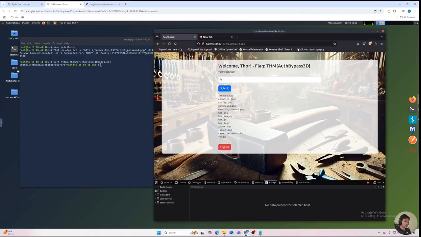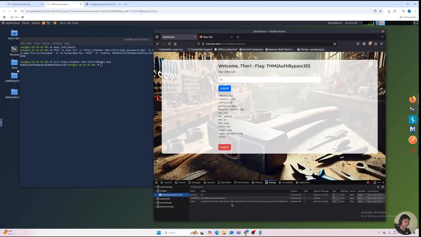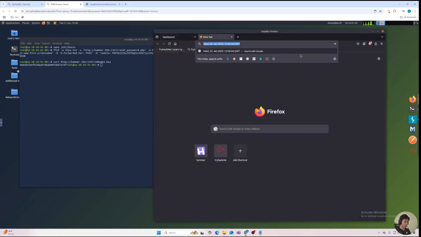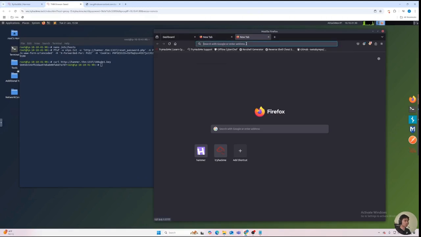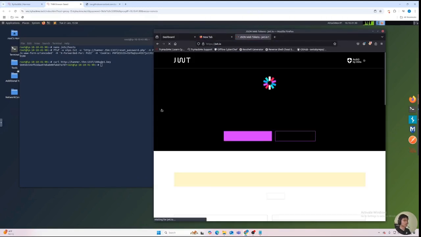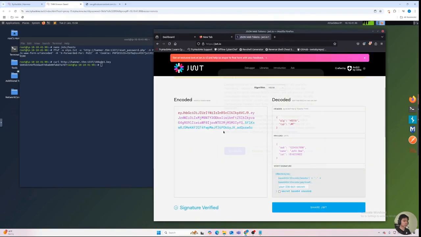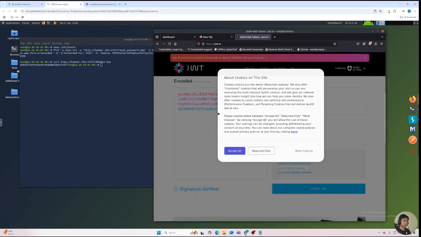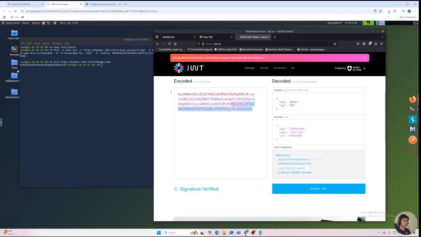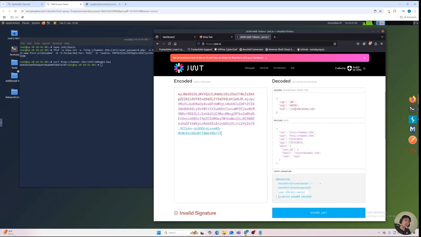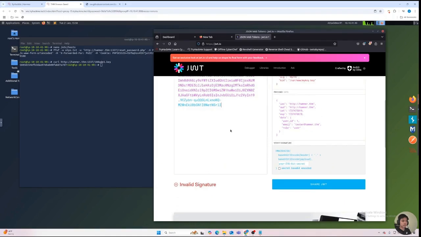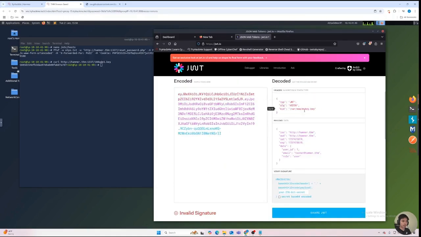We also notice that there's a JWT token right here, so let's see what it is. JWT.io. Okay, let's see what we have. We have key.